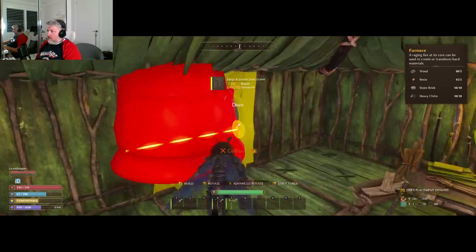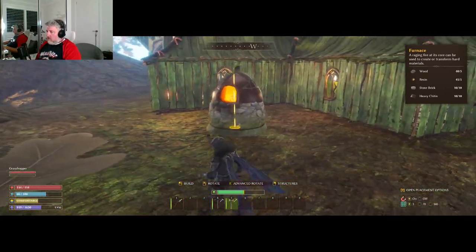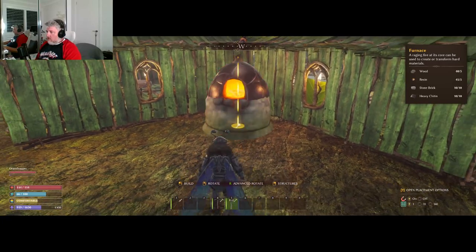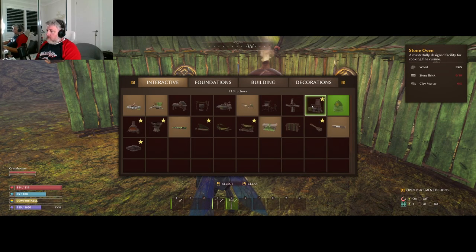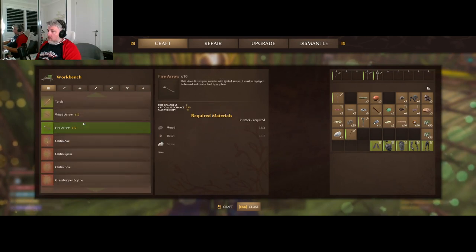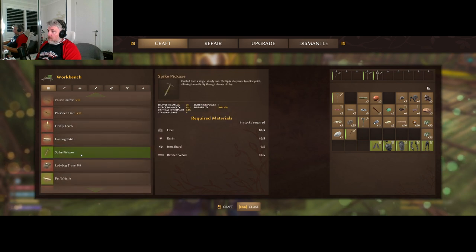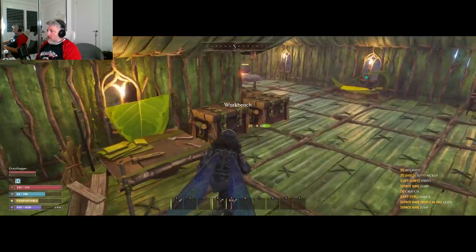Now I'll make a furnace. Now we need to smelt. Do I even need this furnace yet? Nope, here's the spike pickaxe. I can put the flint pickaxe away.